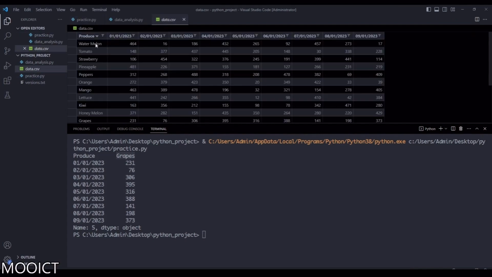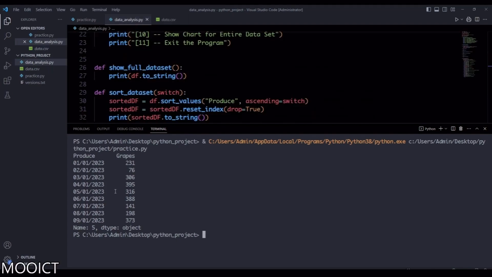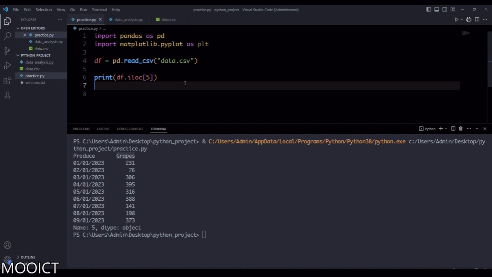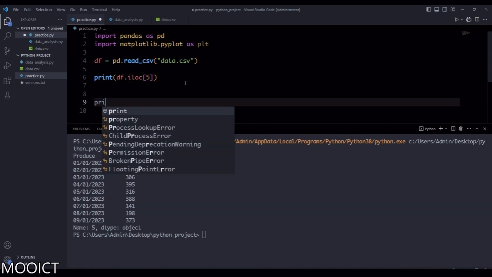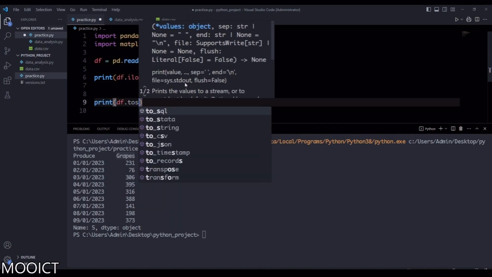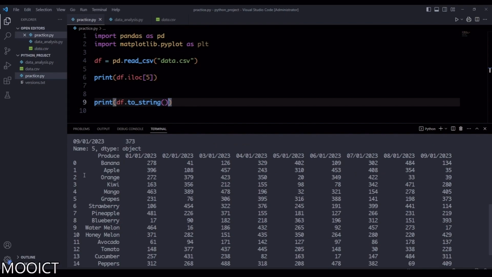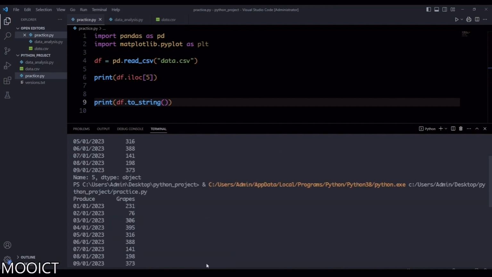This one has been sorted in ascending order, but that's perfectly fine. If we were to print the data set at the same time, df.toString, and then we can go and see number 5 is grapes there. So it's basically selecting just grapes.